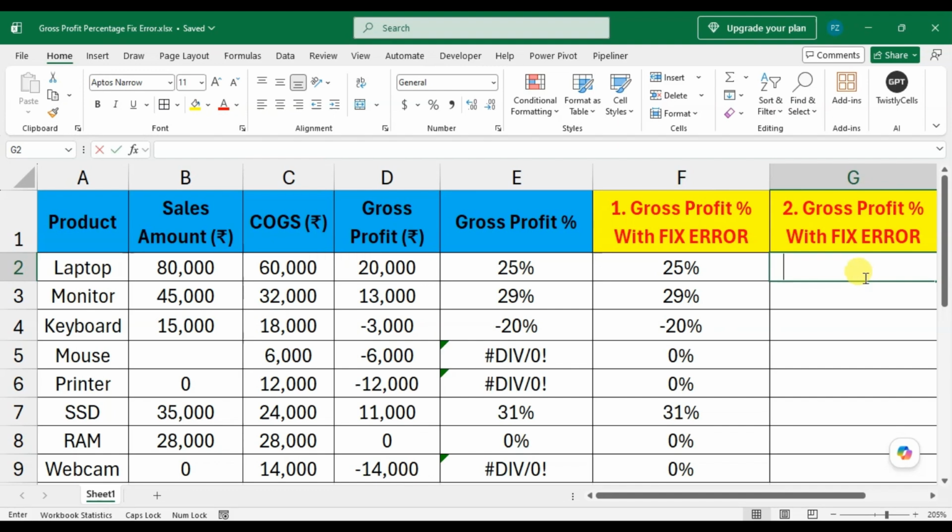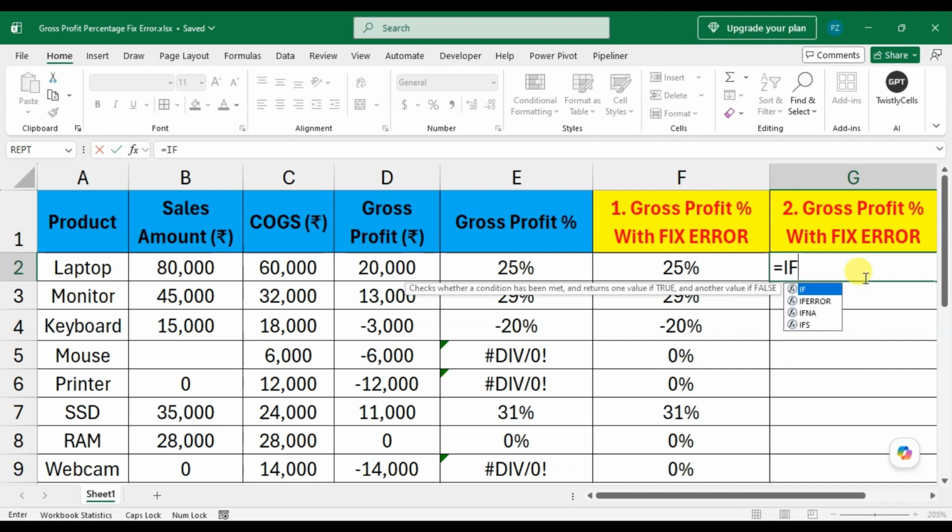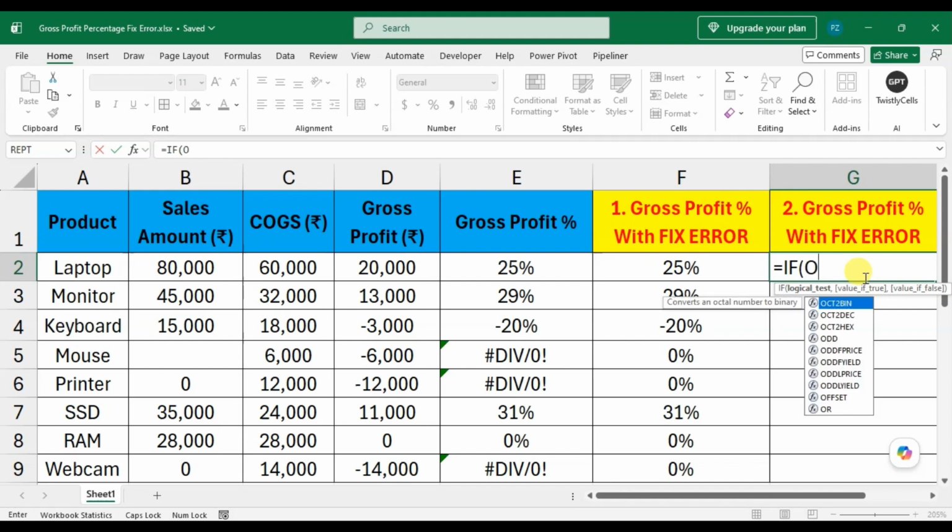Select the cell, equal to, type IF, select the IF function, and type here OR, select the OR function. Then select here the B2 sales amount equal to double quote, comma.